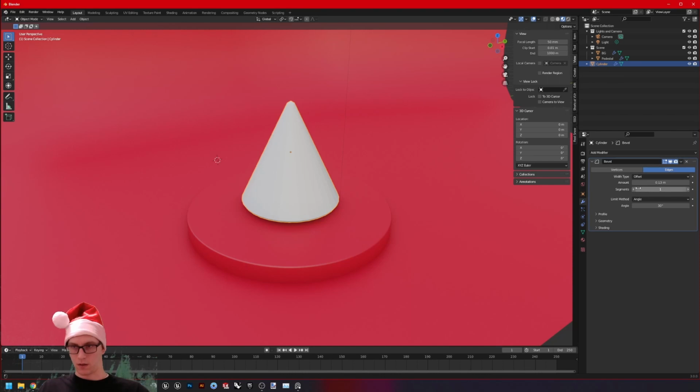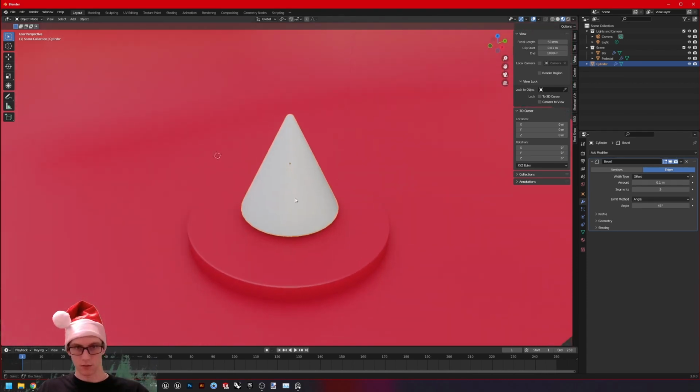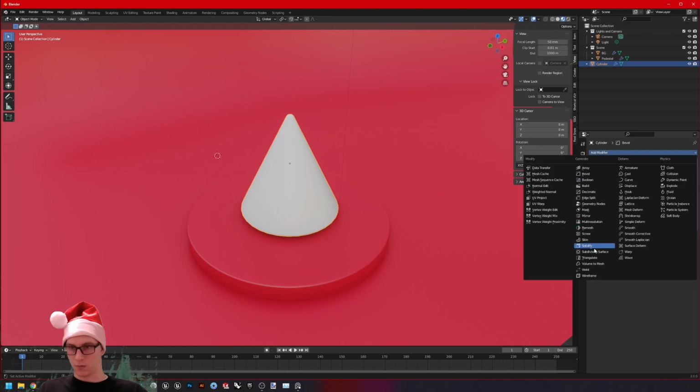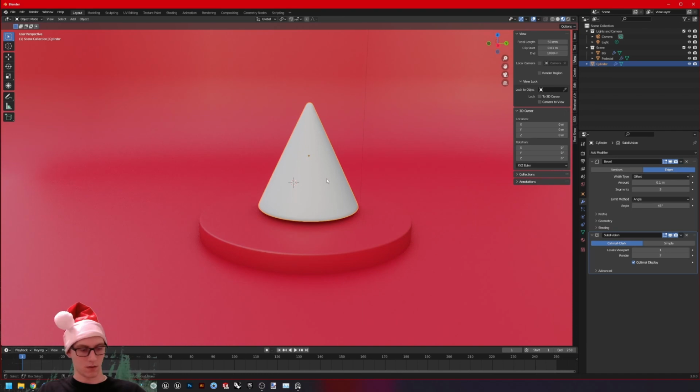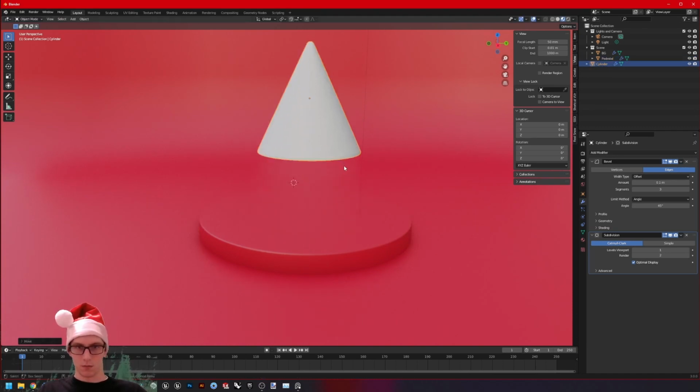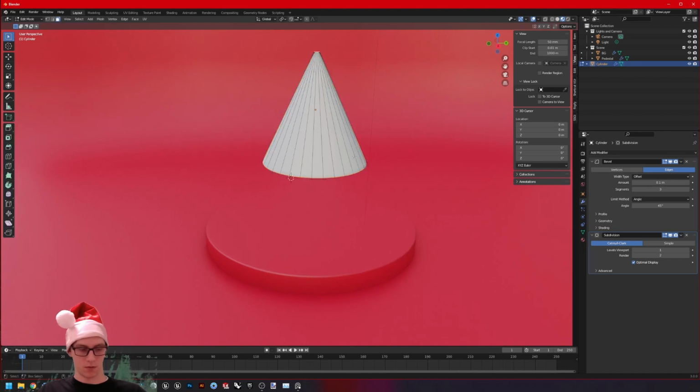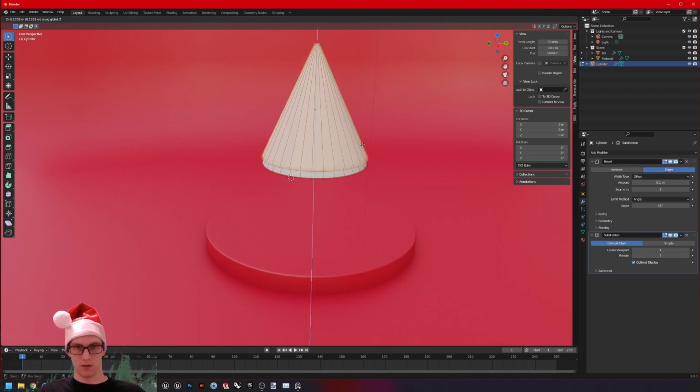I'm actually going to leave that at the default bevel there, and I'm just going to increase this to 45 and then add some segments so that it's more round. I think that looks pretty good. So I'm going to right click, shade that smooth, add a subdivision surface just to smooth things out. This is the base of our tree. GZ to move that up, and then tab into edit mode. I'm going to select all. I'm going to click Shift D on my keyboard and then Z, and you'll see I can duplicate my cone.